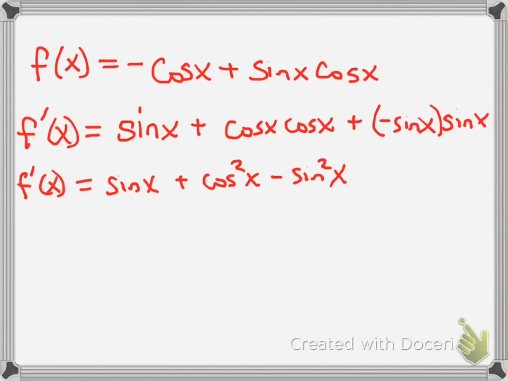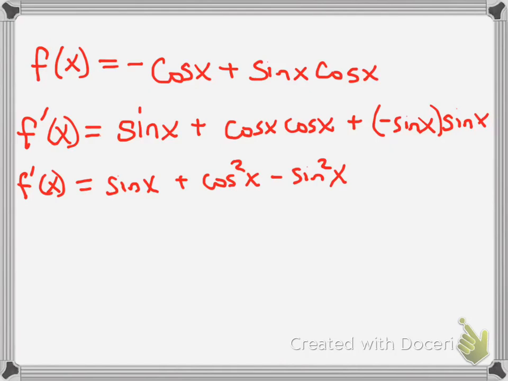There is, however, a trig identity, the double angle formula for cosine, where you could rewrite this in terms of just cosine of 2x. But I'm not going to do that because I don't think it helps us in solving this problem. But there's nothing wrong with doing that necessarily. It's just not my preferred way of solving it. So, nonetheless, to get back on track here, here's our first derivative.